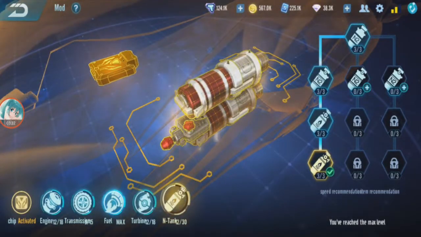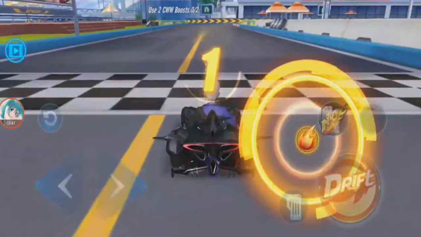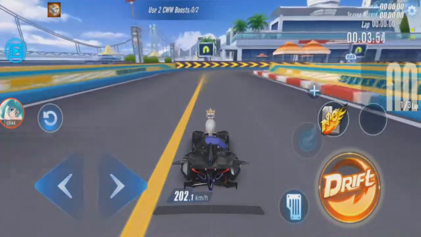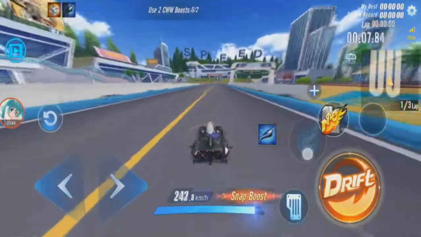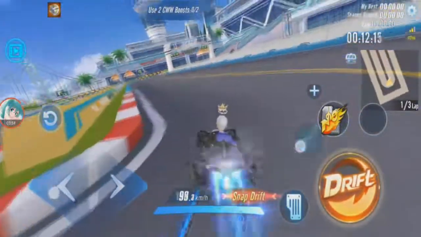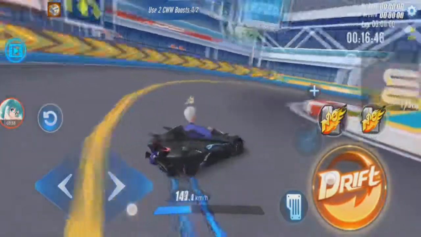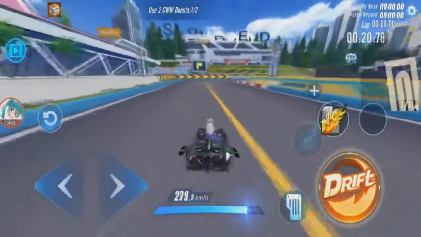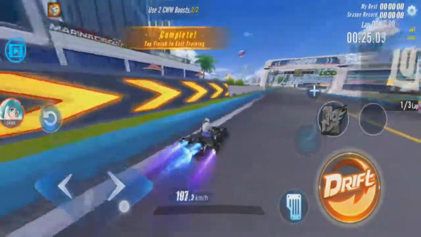So let's test this out. So fast, this car comes out here. Okay, so normal speed is 202.1. Wow. Double boost 244.8. That's with ability. Without, I think it's the same. Okay, so CWW, this is with ability, 312.1. Without is 309.1. Okay, you can see the difference.